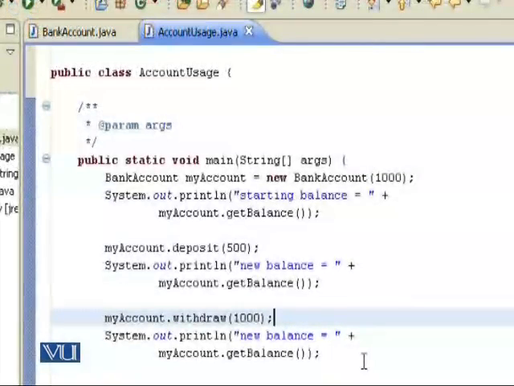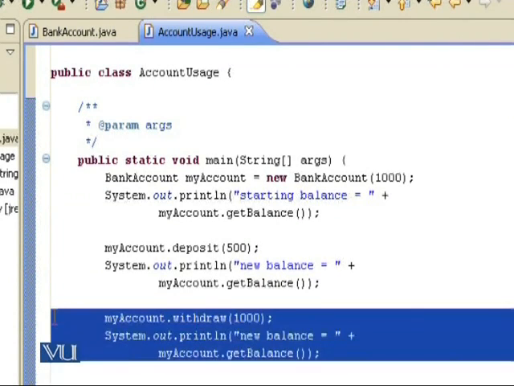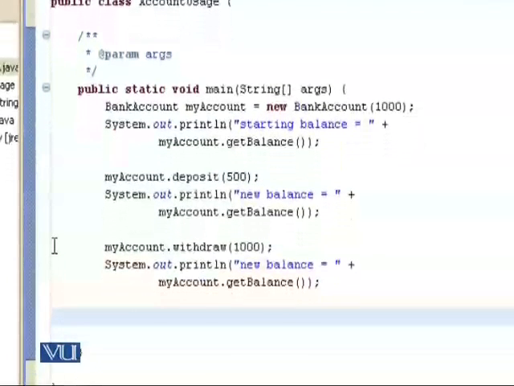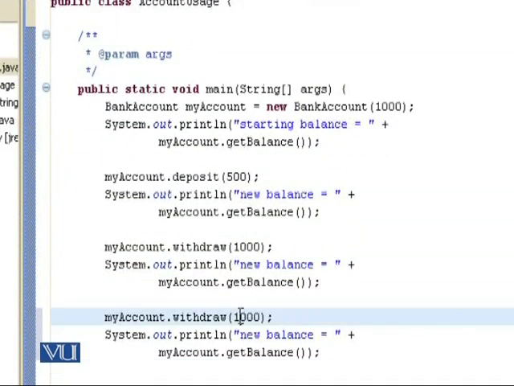Now let us add another statement in my program. I just copy this statement, and I'm withdrawing, in this case, another, let's say, 2000 rupees from my account.